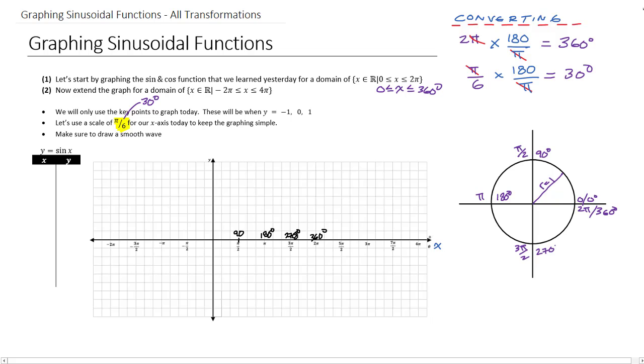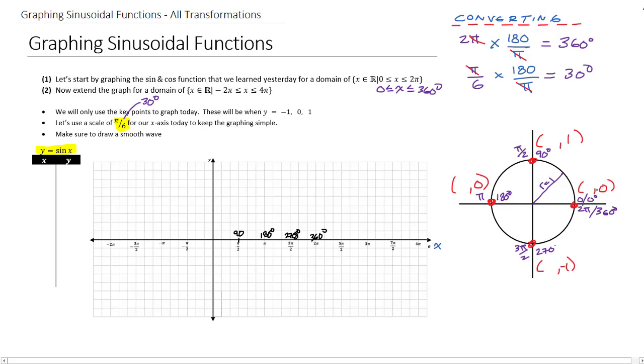So let's talk about sine, right? Let's start with this guy right here, the graph of sine of x or sine of theta. So now, remember from our unit circle again, as we go around, let's just look at these 4 key points. This one, this one, this one, and this one. And let's just focus, don't worry about the x coordinate. Let's just think about what the y coordinate would be, because the y coordinate on the unit circle is the definition of sine. That's what sine is, right? So you start here at 0, then you go up to 1, then you come back down to 0, then you go to -1, and then you're back to 0 again.